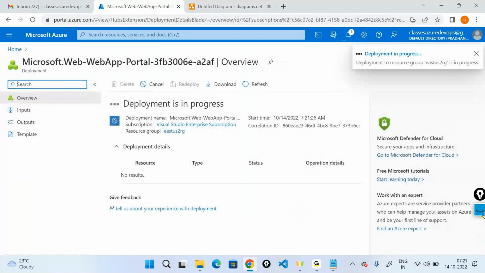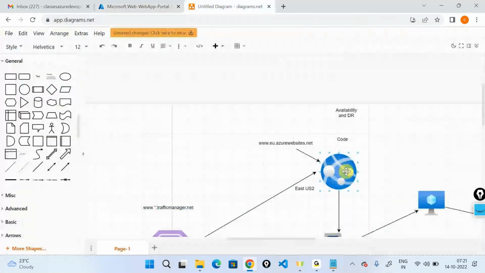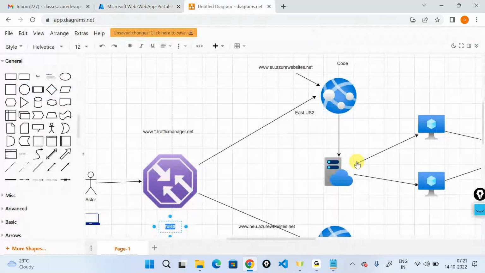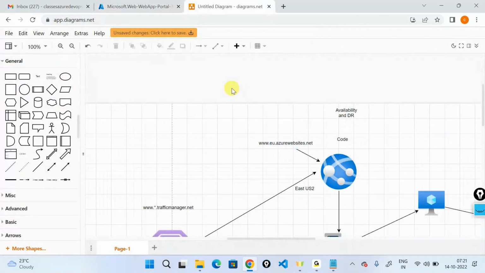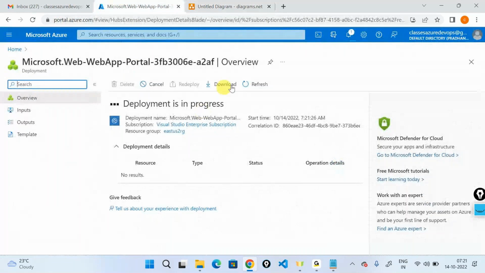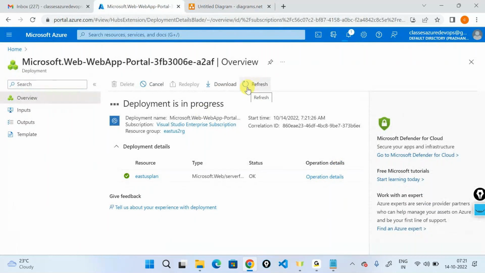So I'm now creating just two simple resources, one being the app service, the other being the app service plan. And this is something that I'm creating in ECS. So it will become ECS2 server 000.azurewebsites.net. So let's wait for this one to deploy, and let's wait for this app service to be created.